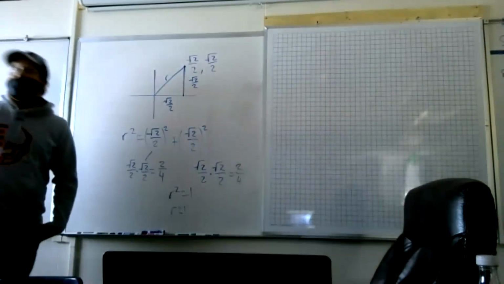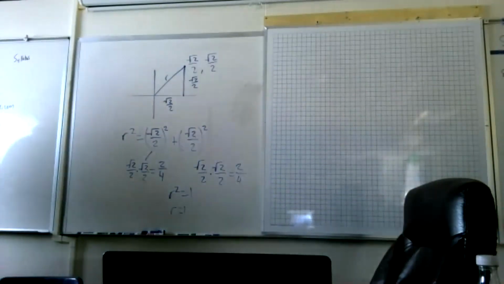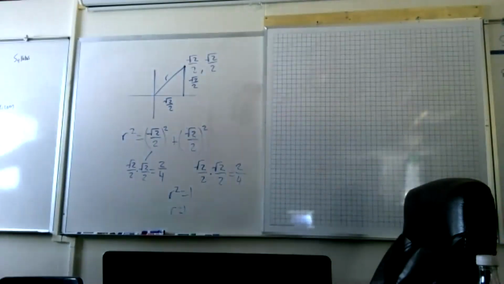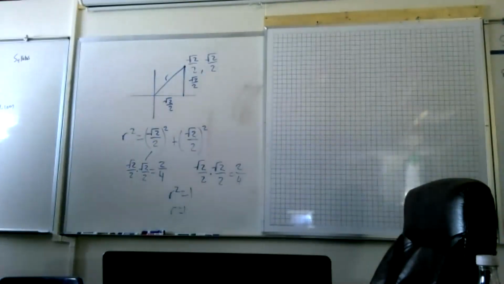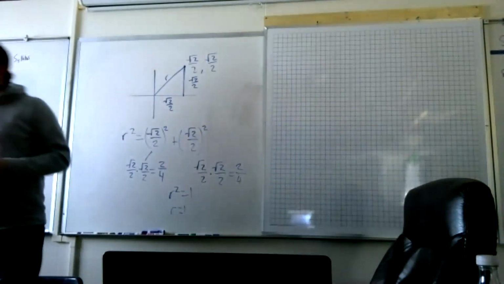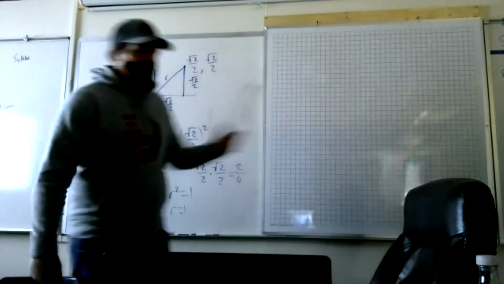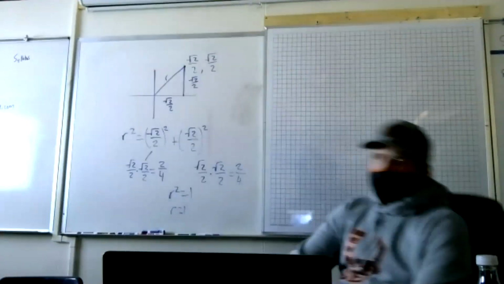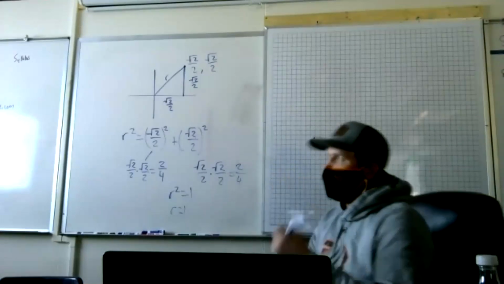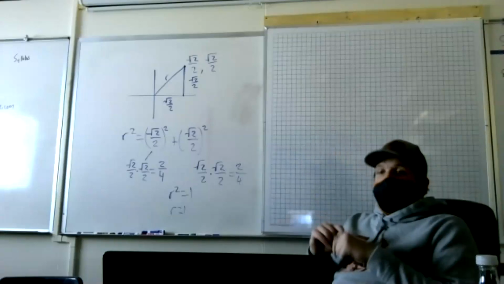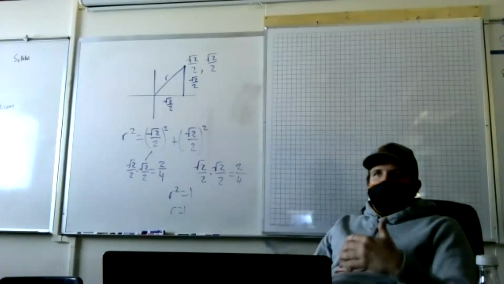Okay, and you can do that on any point, any given point. Why? Because these values of the trigonometric functions are ratios of the side lengths to the hypotenuse. Okay, it has to happen. You cannot have a triangle that has a 45-degree angle, right, where the ratio of the side length to the hypotenuse isn't square root of 2 over 2. It's physically impossible. Okay? If you get anything different than that, that means you don't have a 45-degree angle.